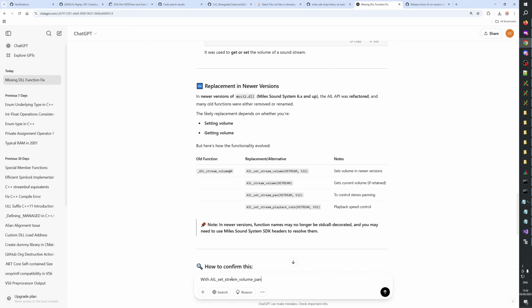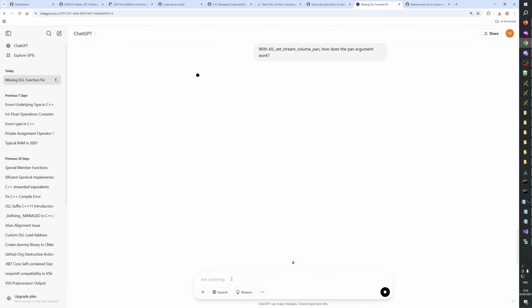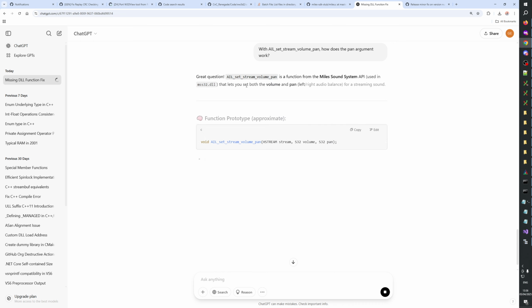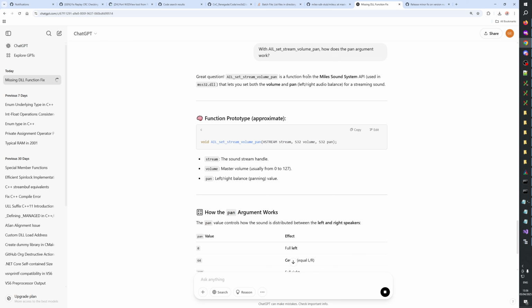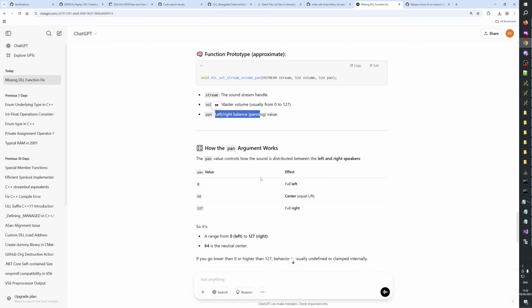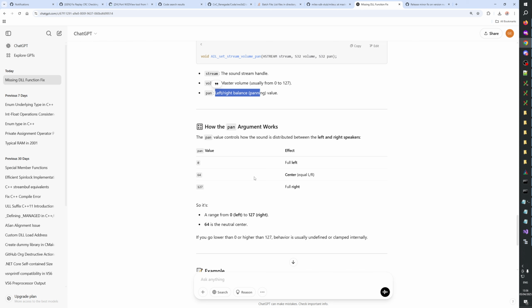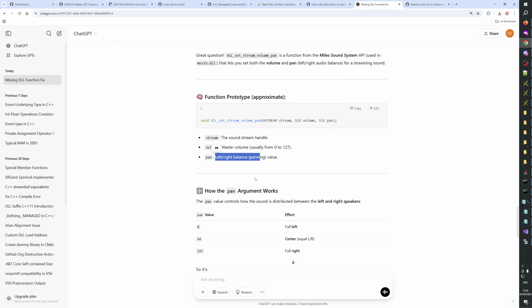With IEL set stream pan, how does the pan argument work? Great question. Pan, left right balance, panning value. Huh.